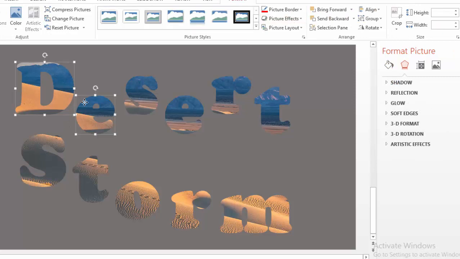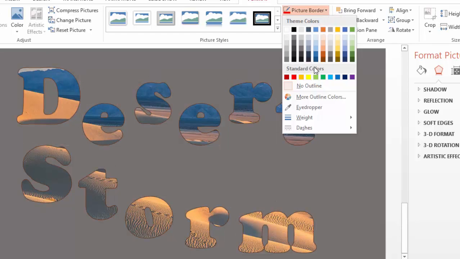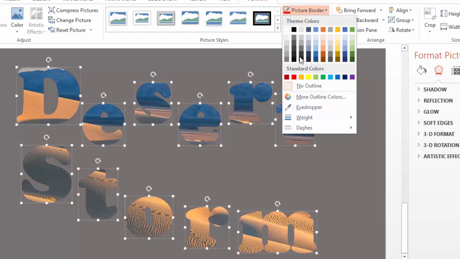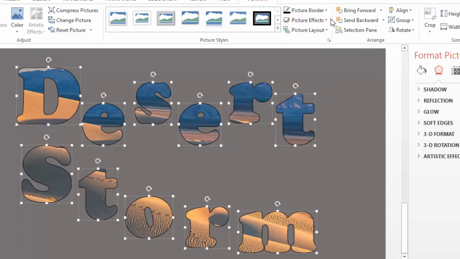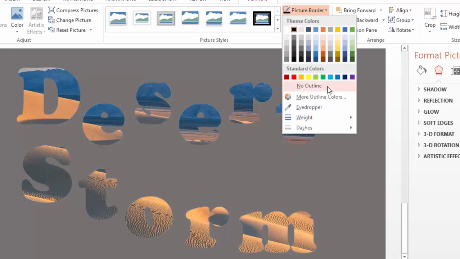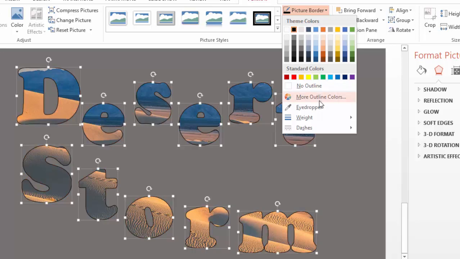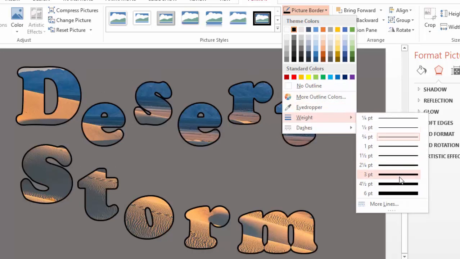Press Ctrl, click all of them, and for the border you give them maybe black border, and I can also do the weight, just increase it.